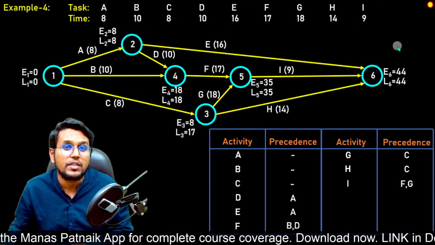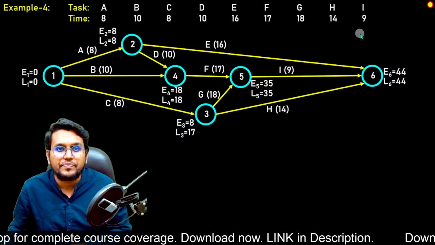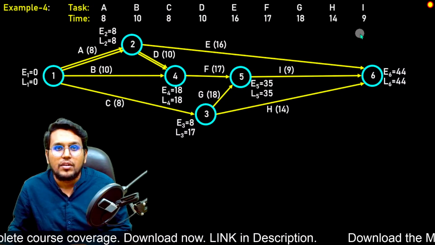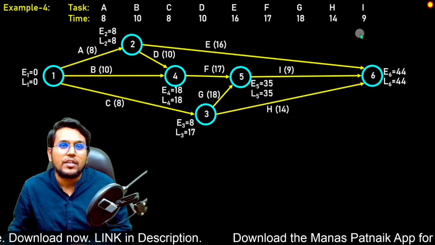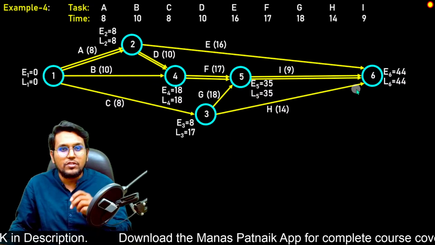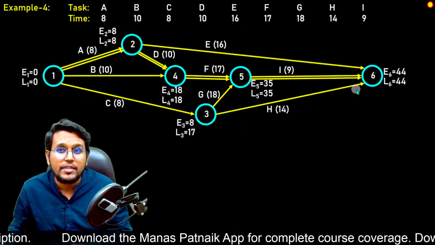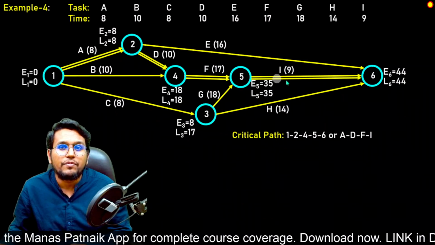So our network, or the critical path, will be something like this. Let us see it again. It will be something like this. Fine. So this is our critical path, which is 1, 2, 4, 5, 6.